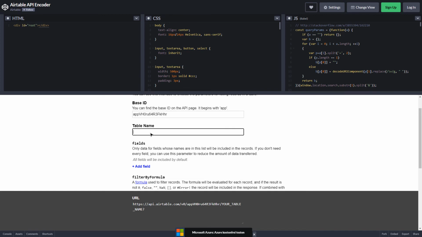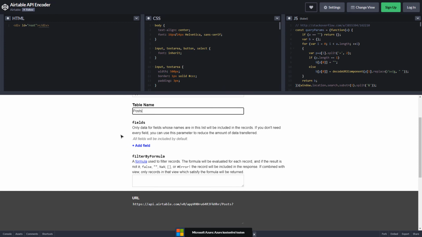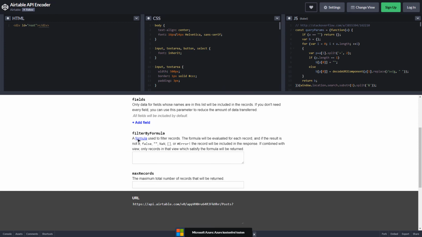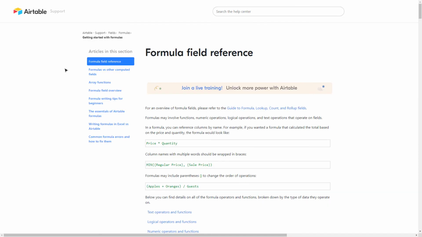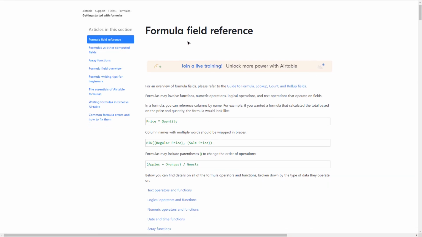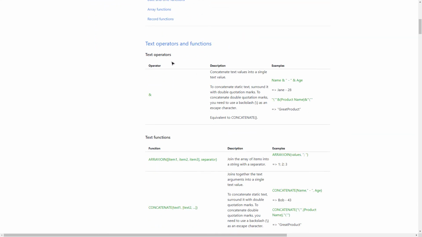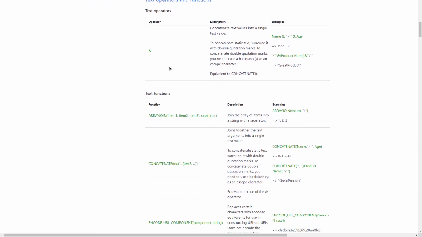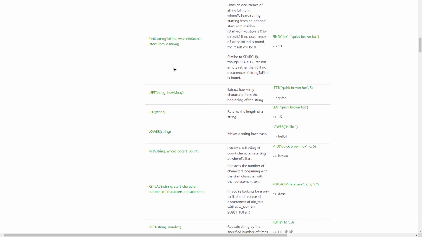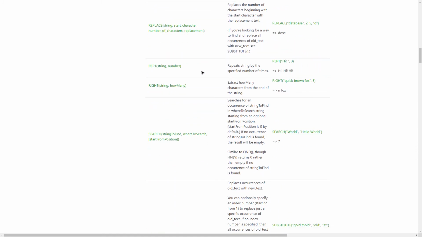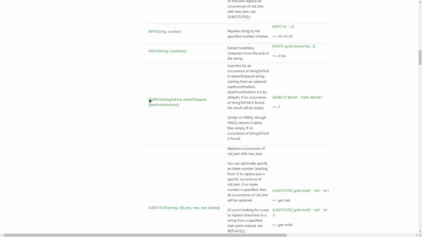Alright, so the next thing we need to do is the table name. Our table is called posts. And now we're using a filter by formula. When you click on formula, you'll find this Airtable article where a lot of operators are explained if you need something special, but we're going to look for the search right here.